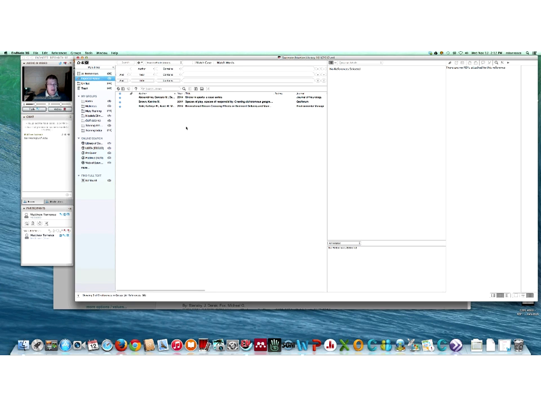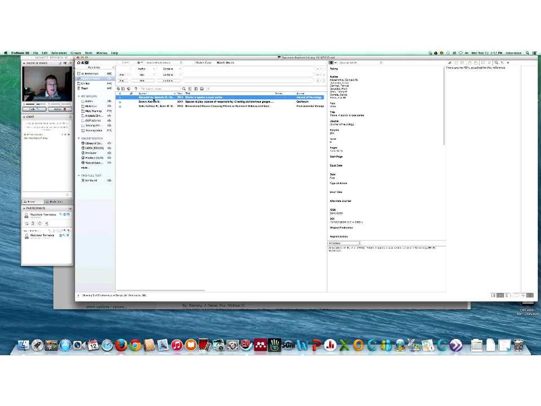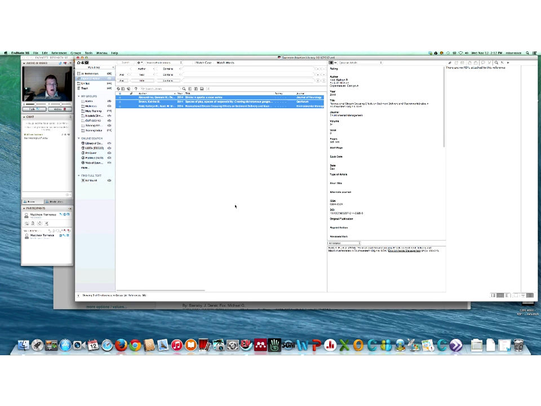At this point, I can do one of 2 important things. The first thing I do is see if the full text is available via the method I just referenced. So I highlight one, I hold the Command or the Control button if you're on a PC, and you highlight all 3 of them, and then I click the Find Full Text button, which will then do the same process that happened before, but in this case, it should find, hopefully, all of these, since I know them to be available.